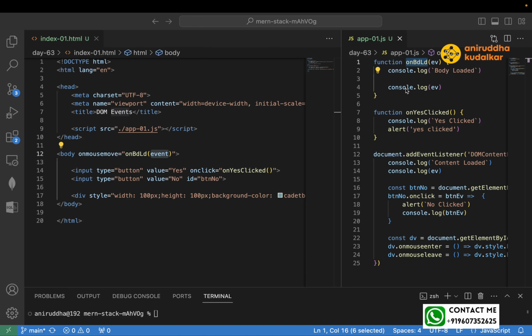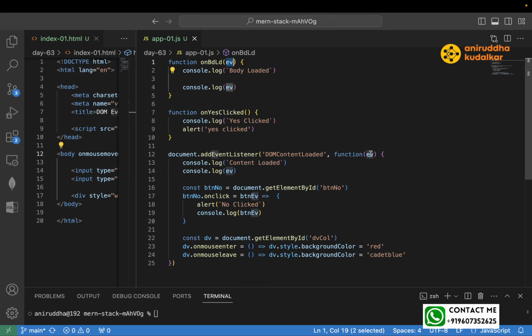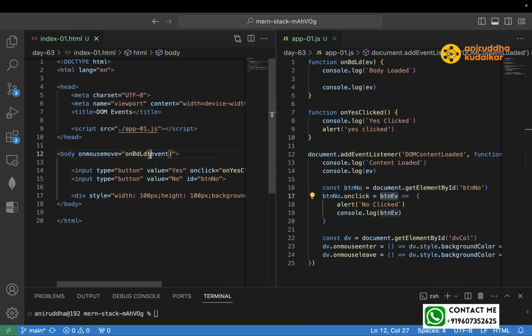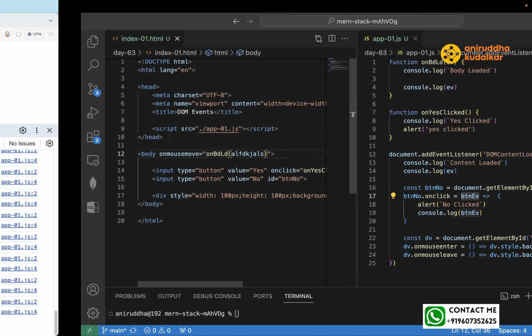Look at the body loaded function. It is having one parameter ev, which means that the actual event object, something like this event object or this btn event object, we need to pass over here. So from here you need to pass something called event. This is the standard. You cannot pass anything else. That won't work. Refresh it.